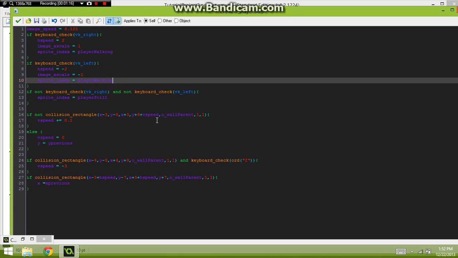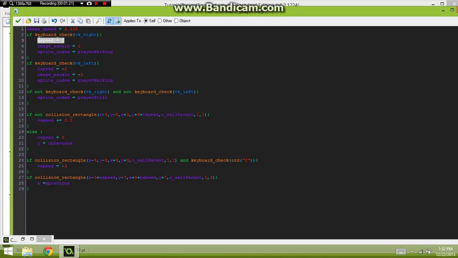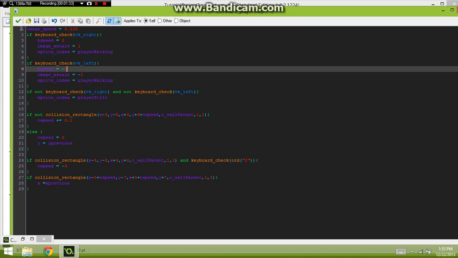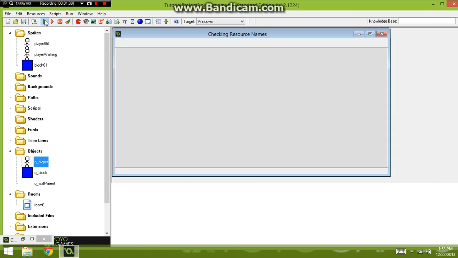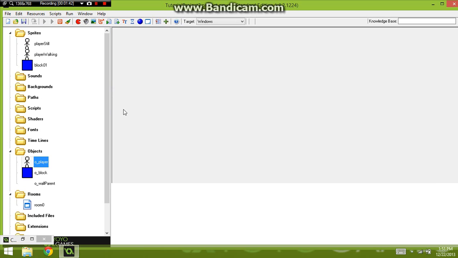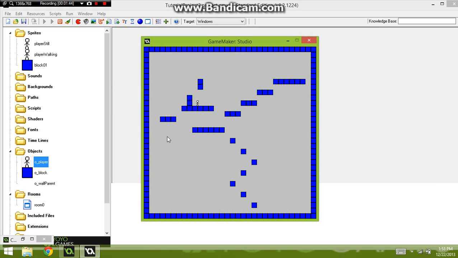Okay. So another thing I got cut off on last time is I covered hspeed. hspeed is basically the exact same thing as vspeed, except it's x instead of y. And I basically changed this to be 2 and -2, instead of just adding x and subtracting x. And if we just run this right now, it'll work exactly the same way. So I just wanted to cover that.